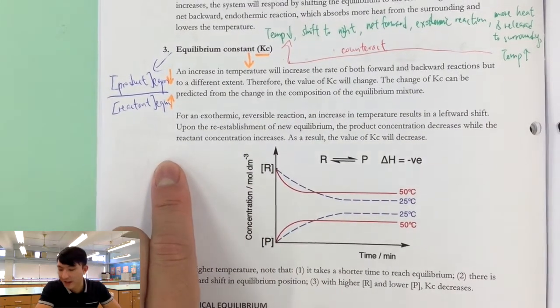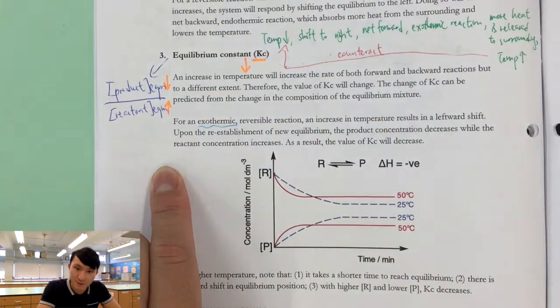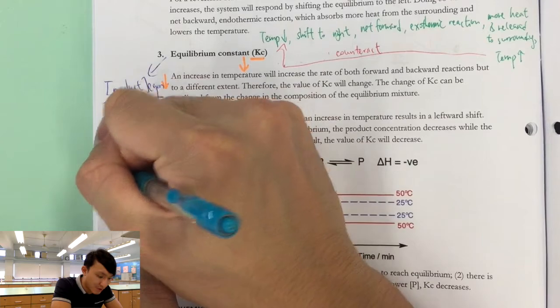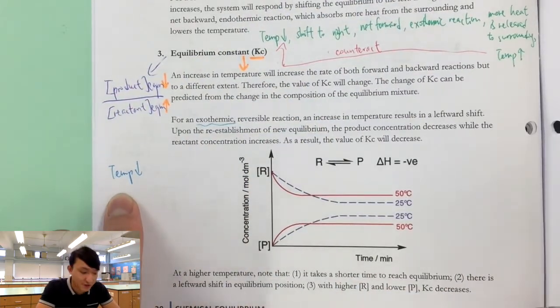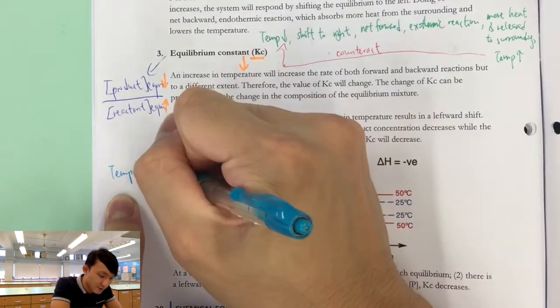So on the other hand, again, I will illustrate another example. Again, we make use of this exothermic reversible reaction. Let's just say this time we have a temperature decrease. Okay? So with a temperature decrease, of course, Le Chatelier's principle wants the temperature to increase, so it will shift the equilibrium to the right-hand side. So shift to right.